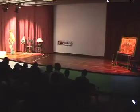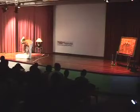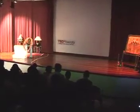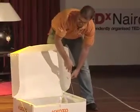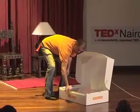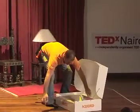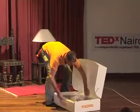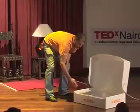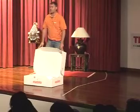We made a cardboard cooker, but it gets destroyed in the rain, so we came up with this plastic version, which is really simple. You open it up, set the lid to whatever angle suits the sun, remove the plexiglass cover, put the casserole inside, and close the lid. There's a velcro strap to make sure dogs and monkeys can't get in — though we did have a problem with goats.